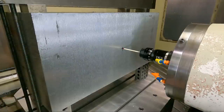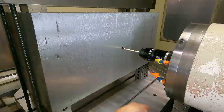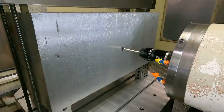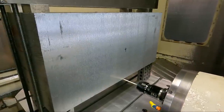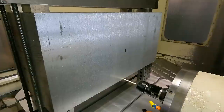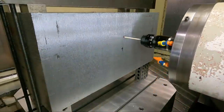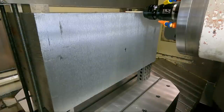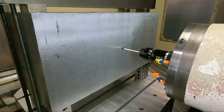Now Y, it's going to go down first. Got to be a little watchful of this, because this can hit the pallet down here when the probe's down if it's going in too far. But I'm looking at it and I can see there's plenty of clearance. This is why I put this on the 246 blocks, because you can see the interference under the spindle when it's actually facing the part with the face mill. Okay, so that's setting the Y0. And now it's straight in for the Z.